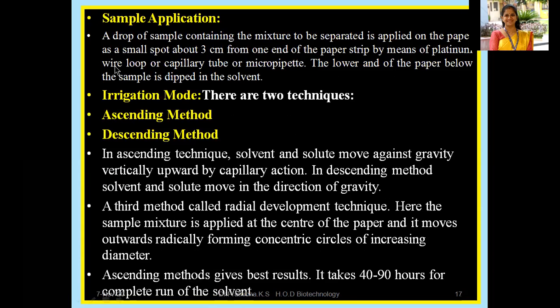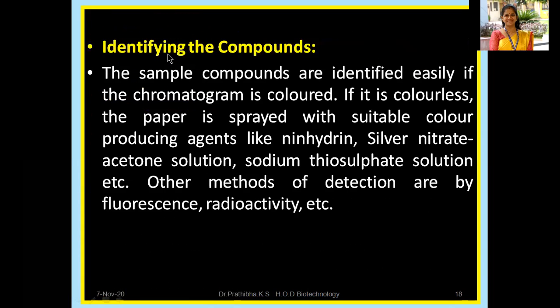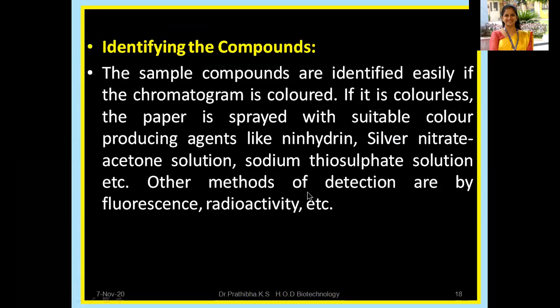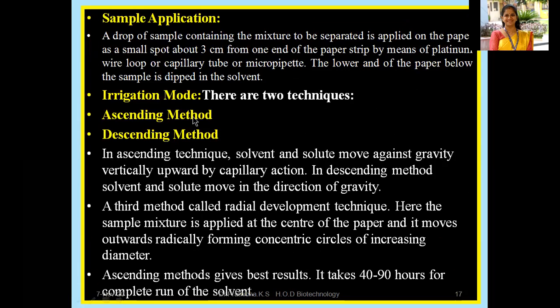Now let us understand sample application. How to apply the sample? A drop of sample containing the mixture to be separated is applied on the paper as a small spot. For example, if you take any kind of paper, on that paper you are going to mark. For example, you take a paper.